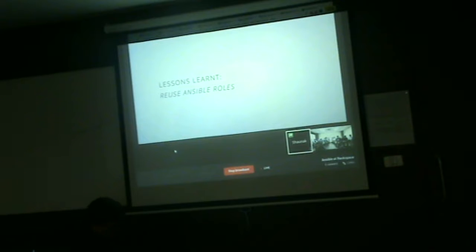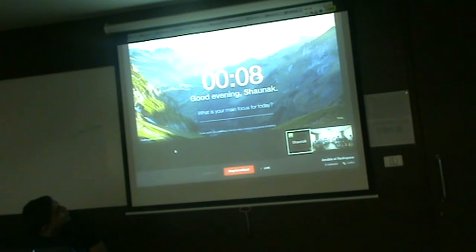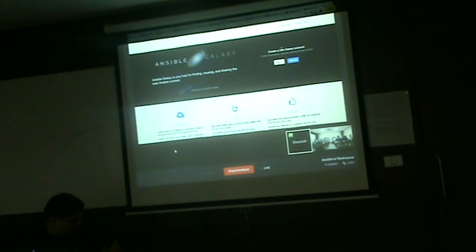And at this point, I should probably mention Ansible Galaxy. I'm pulling it up over here. Ansible Galaxy is kind of the repository for reusable Ansible roles. If I go to browse roles and search for Nginx, I guess I had already searched for it, so it's already populated. You can see that there are all these roles that people have created for Nginx. So there are quite a few.